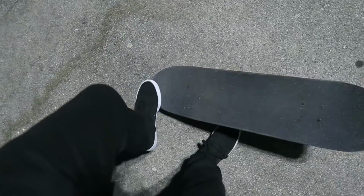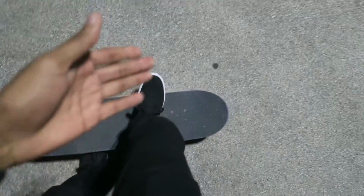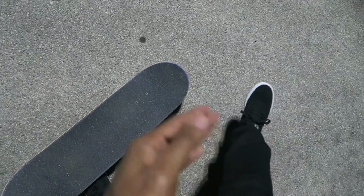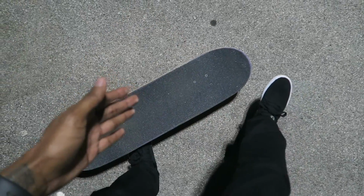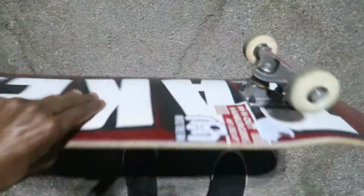That's why jumping straight up is the simplest way to do tricks. Don't pop the board and then shoot your back foot this way. Just pop it, bring your back foot straight up. And heel flips are a little tricky because you're flicking this way. With the kick flip, it's better because you're flipping this way, so your front foot's over here and you can see the board spinning under you. But with the heel flip, it's a little bit different because your leg is like this, but the board is under your leg, so it's a little harder to see. But once you do it and once you see the grip tape, just bring your front foot back like that.